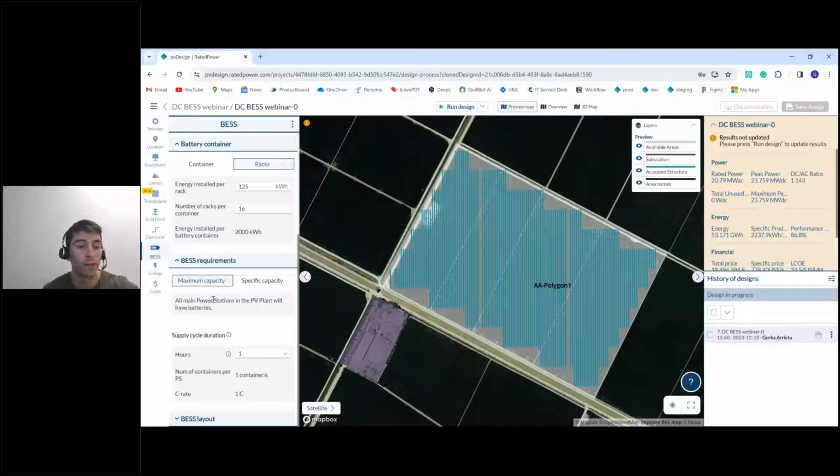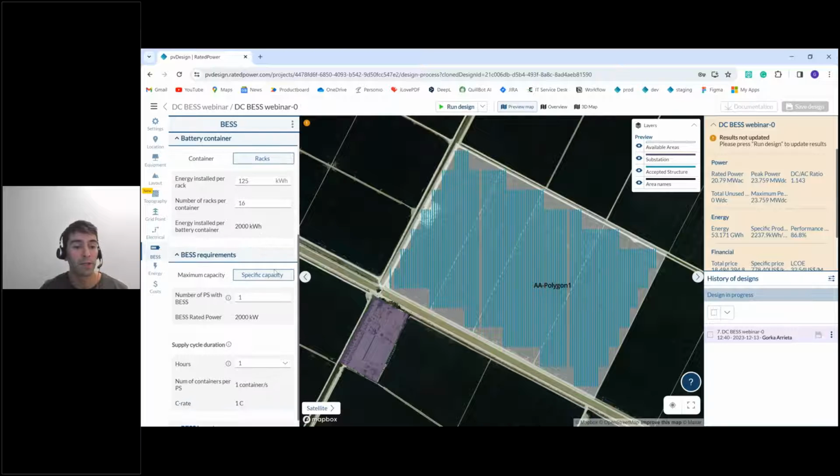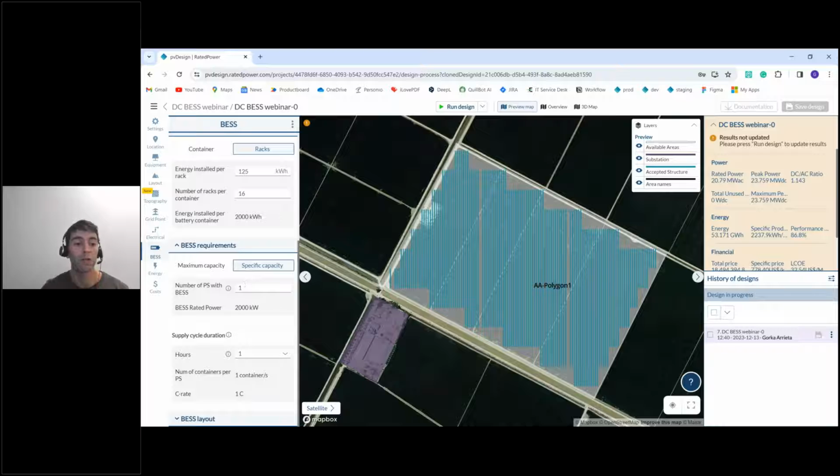Then we define the BESS requirements. This is how many containers or how much capacity we want to install in our design. So this option, maximum capacity, installs batteries or containers in all main power stations of the PV plant, only in main power stations. And with a specific capacity, you select how many power stations you want to be installed with batteries.